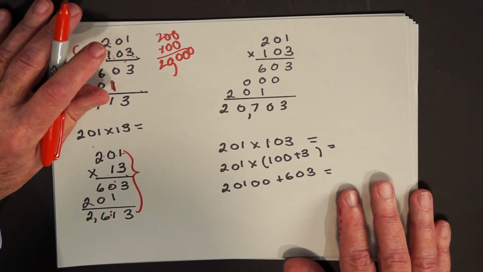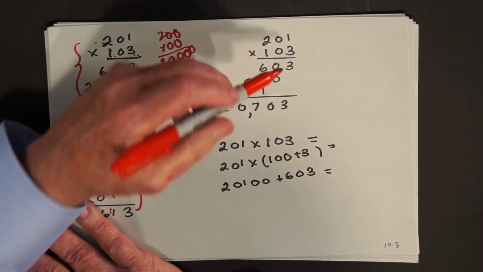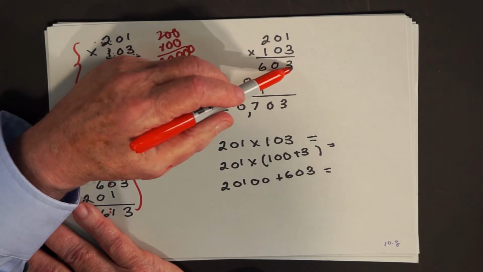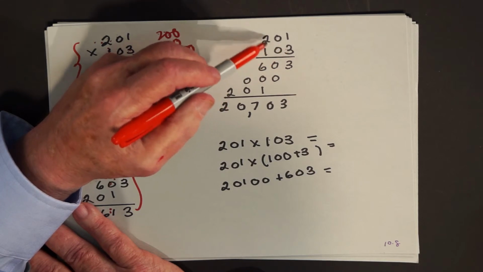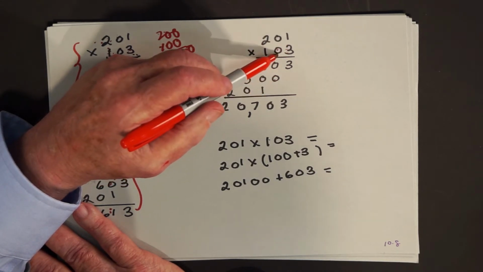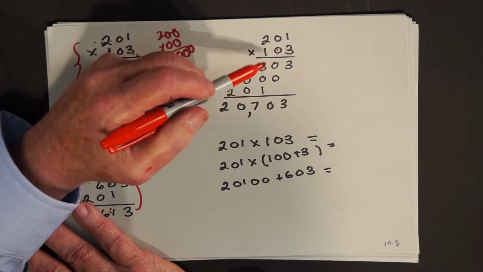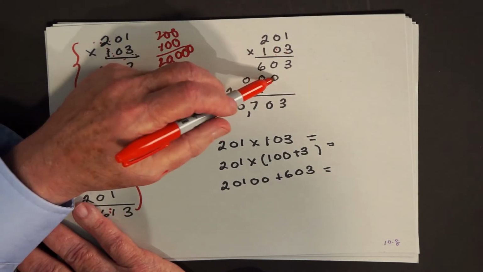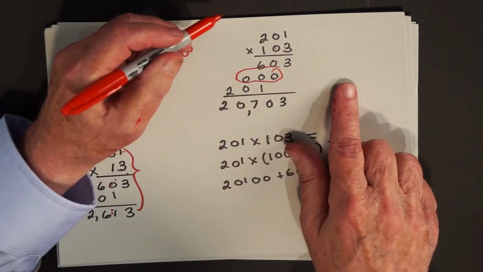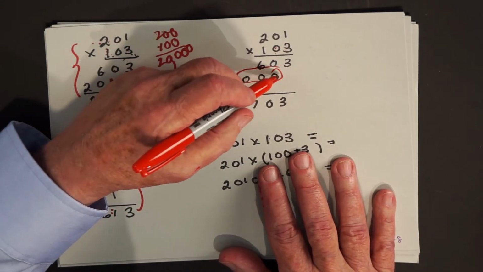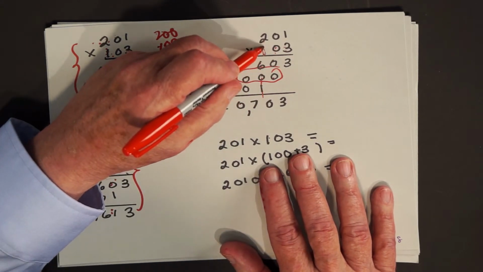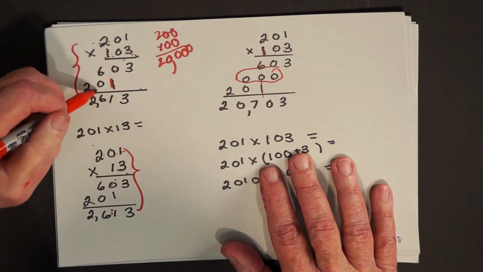Now, I watched my own children learn this, and they learned a very nice mechanical way. They said 3 times 1 is 3, 3 times 0 is 0, 3 times 2 is 6. Now I got to multiply by 0. 0 times 1 is 0, 0 times 0 is 0, 0 times 2 is 0. What did this do? You added absolutely nothing here, didn't it? This is a 0. But what it did was, by indenting, it made sure that the 1 came under the 1 in 100.